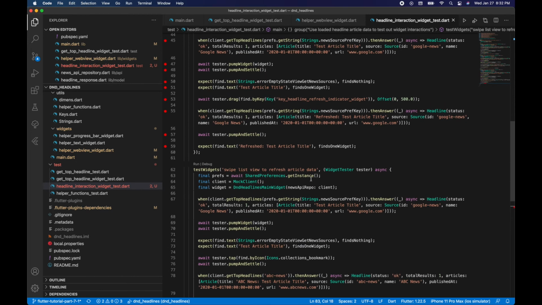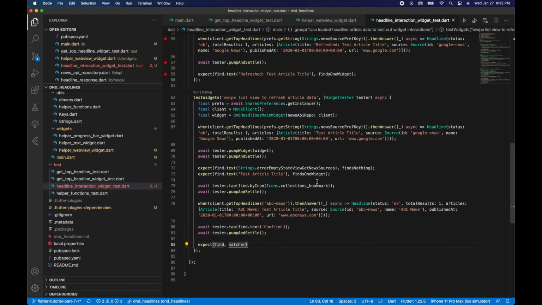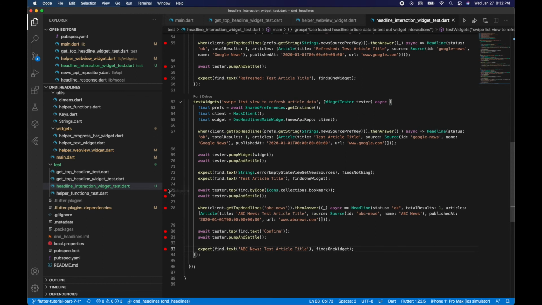Similar to what we had in our previous test, we could find by text, and then by the article title, finds one widget. Okay, and then that should do it. So let's see if it really works out in our favor.